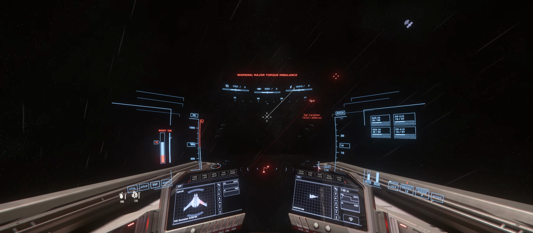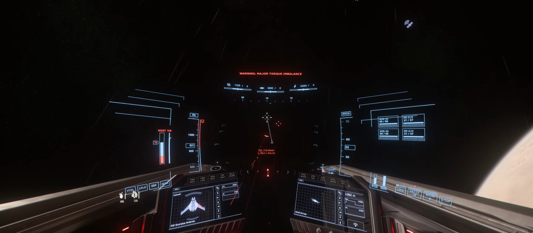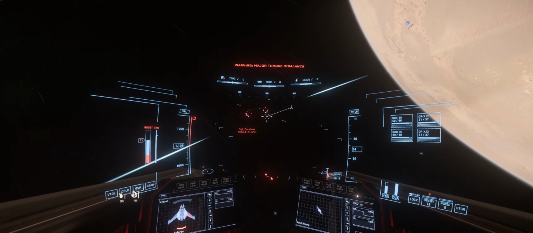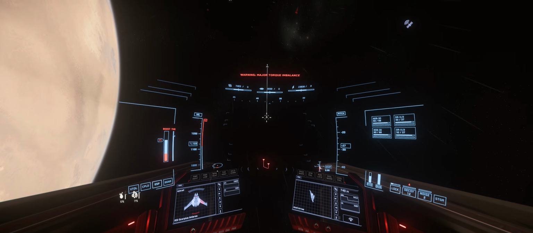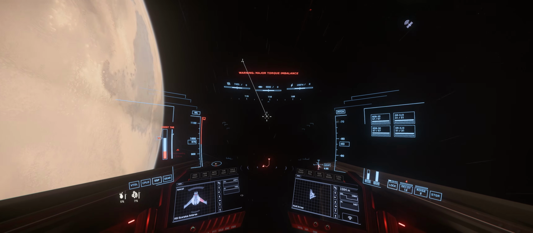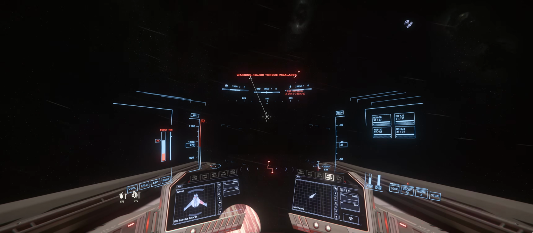It makes it very difficult to actually apply damage on these ships when they're just twirling across your screen. So I do struggle to hit this guy quite a bit, even though shields are down. I wasn't able to capitalize on that opportunity.